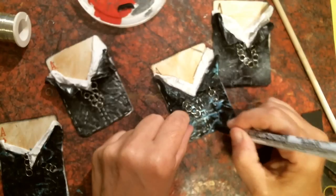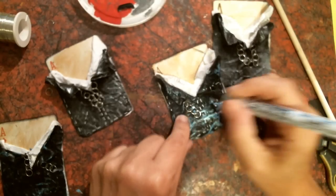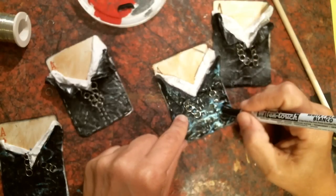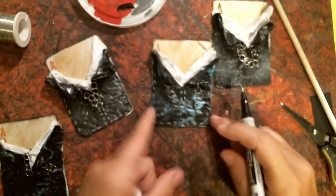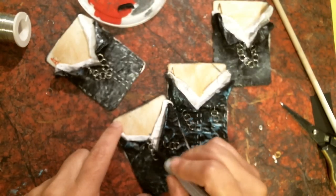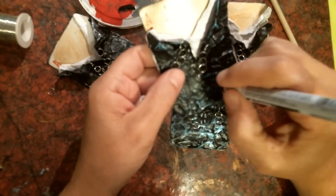And there is stitching. Could do the stitching up here as well. And I'll do some pockets here as well. That kind of thing. Just to play with it, and it's so fun.